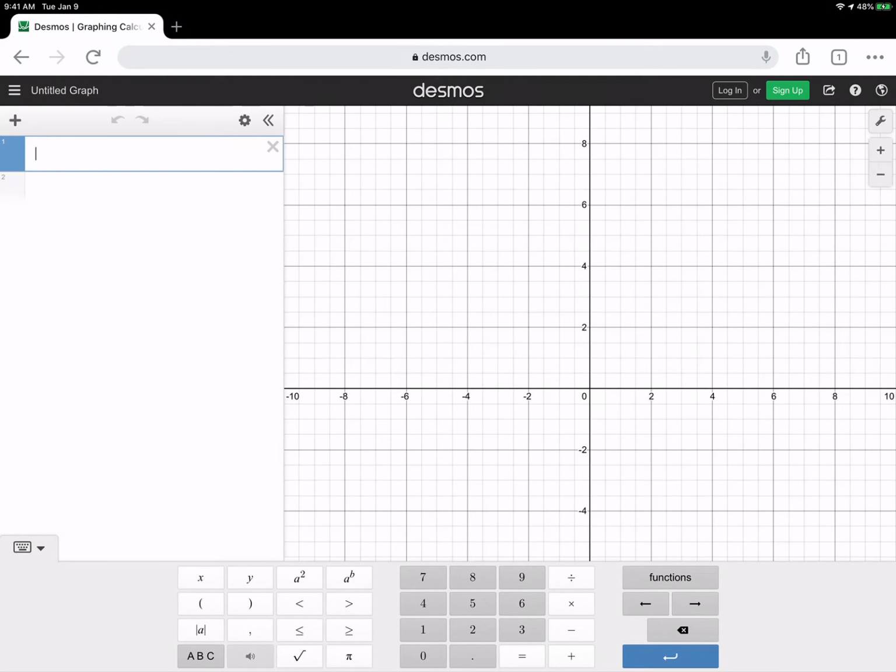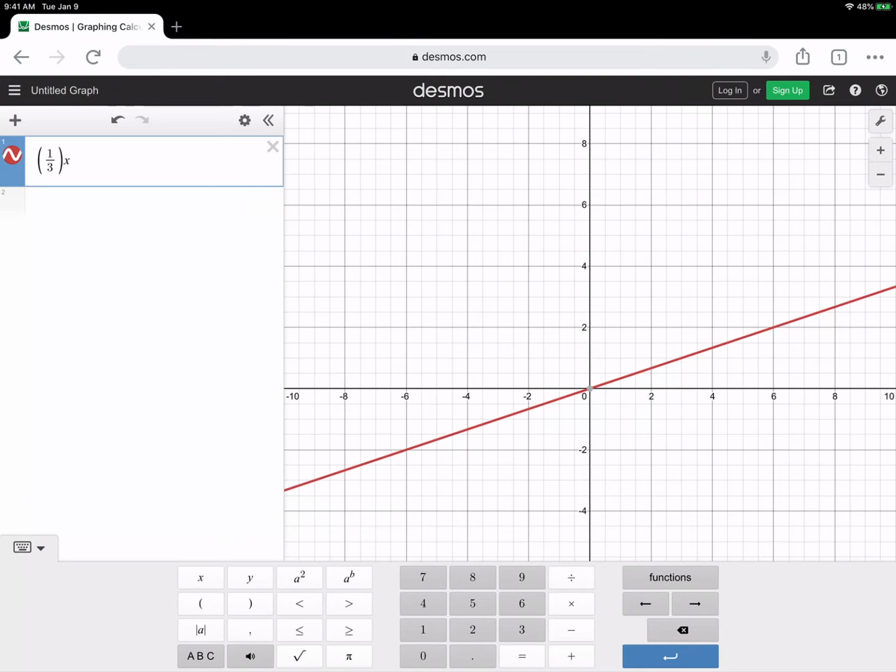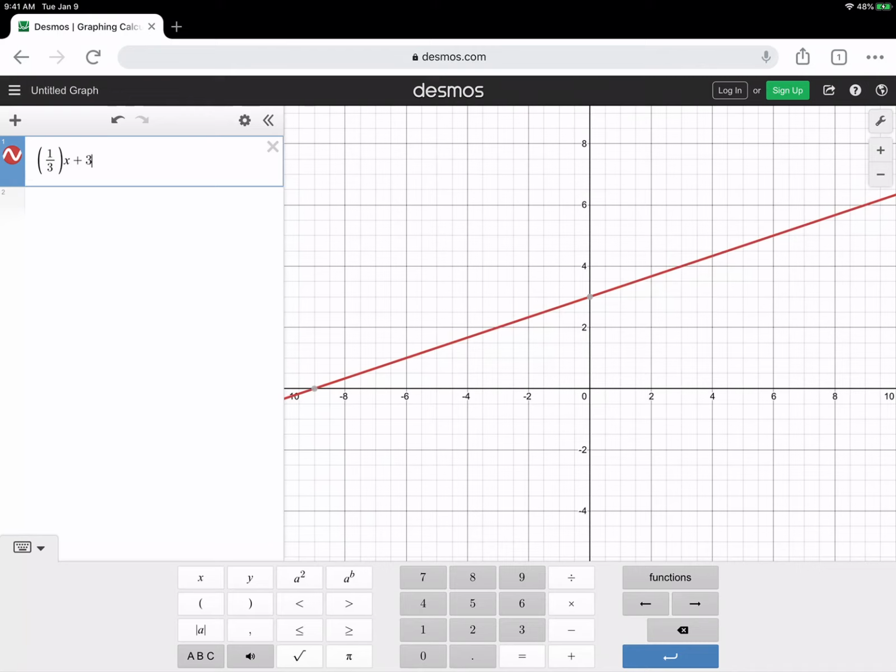And what's going to happen here is that you will see how graphing those two lines, which you have just done, will look parallel, and one of the points will definitely go through (2, 0). So the first equation that we have just got was 1/3 x. I move this space over, and then I'm going to type in x. And then my y-intercept for the first one, let's see, I believe it was plus 3. So that's my equation of 1/3 x plus 3.